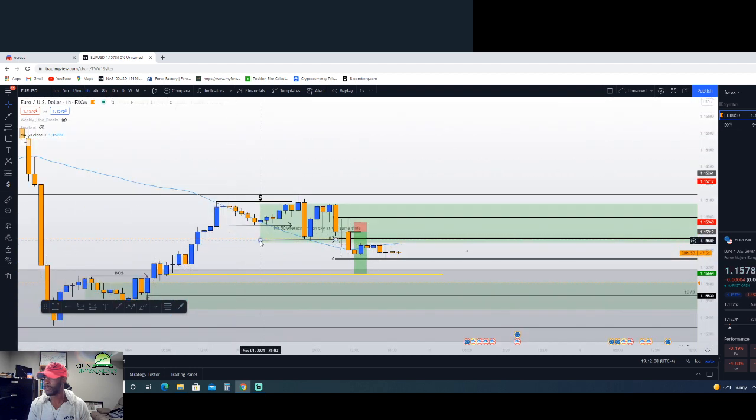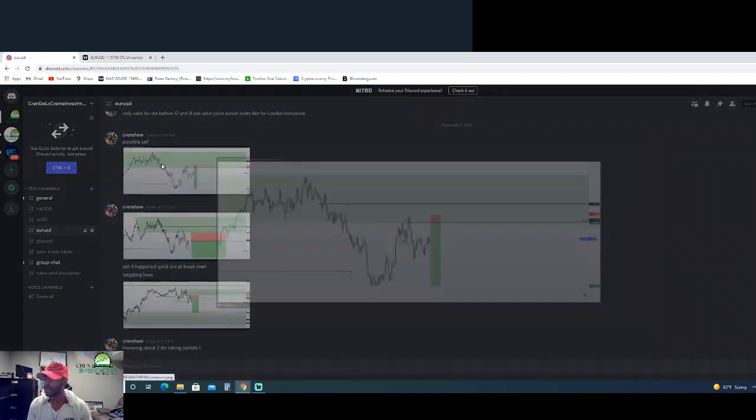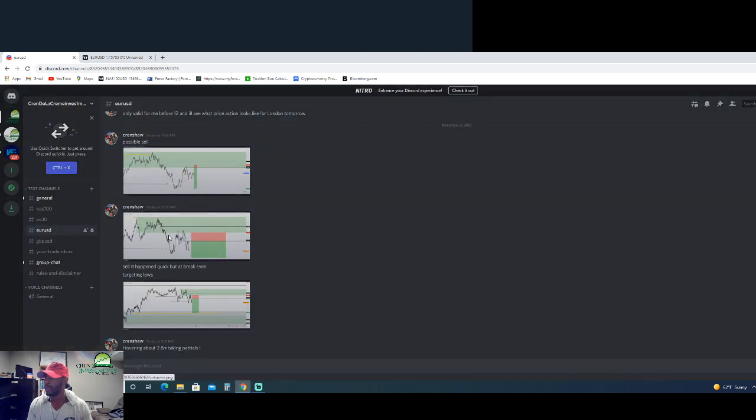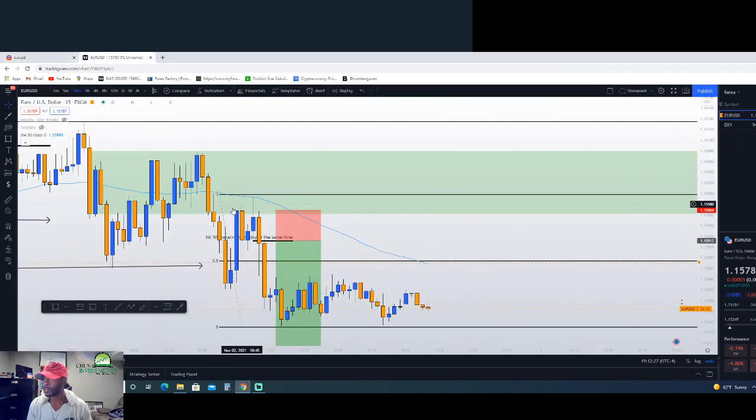And this order block was actually the wrong thing. This order block was actually right here when I was looking at this. As you can see on the Discord, I called it. We was looking at this area, and then made the trade here, and that's what I'm eventually targeting. All right, so we have this order block that it pulled back into.